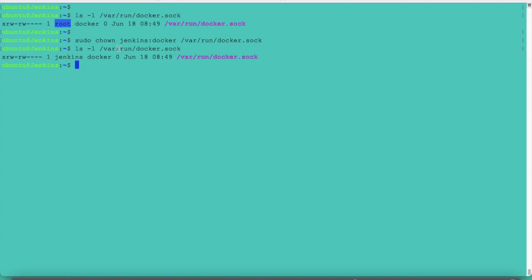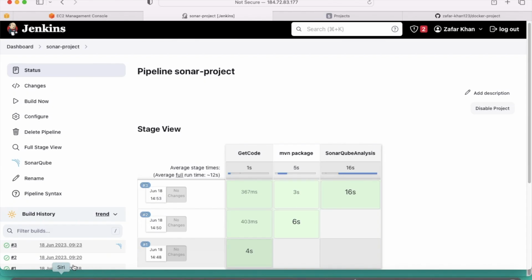So first thing, this is very important, keep it in your mind. This is /var/run/docker.sock, because we are building the image in the Jenkins server. So Docker must be installed, and we have installed Docker already. But during the installation, the ownership of this docker.sock file is root. So we need to change the ownership to Jenkins, because we are building the image in Jenkins by the username Jenkins, right?